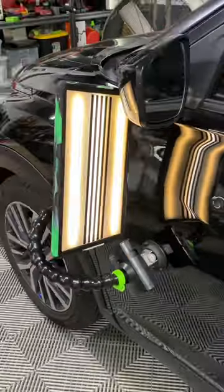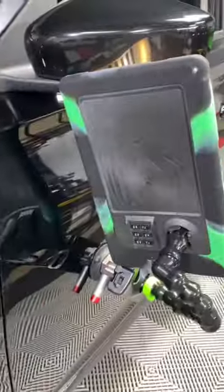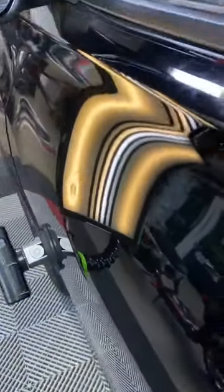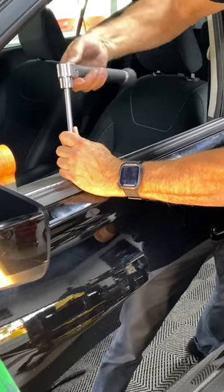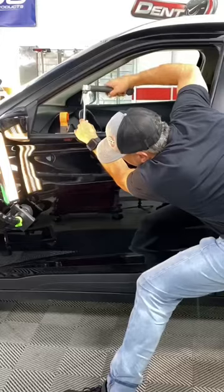I'm gonna hook up one of these lights. The one you're seeing right now is Stucky Tools. I use lines and fog to see both types of reflections. Now I can take the handle and put it in different positions. I actually lengthen it so I have more control, more leverage, and that equals a cleaner and better repair. Then I'm using the reflection to see how well that dent is coming out.